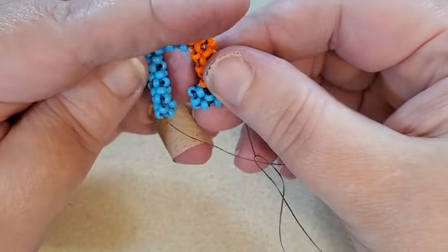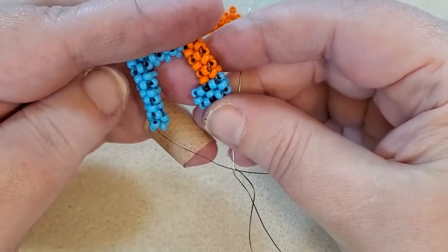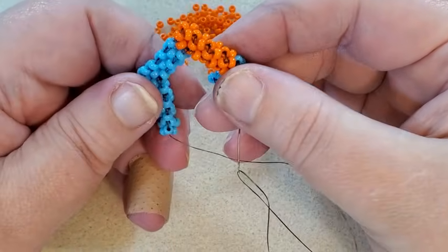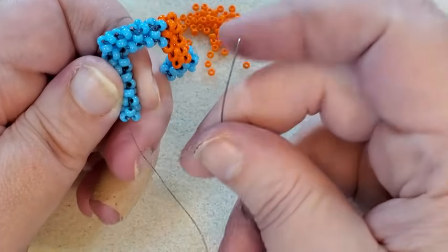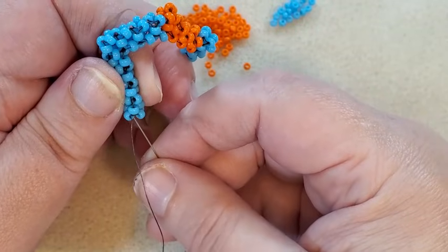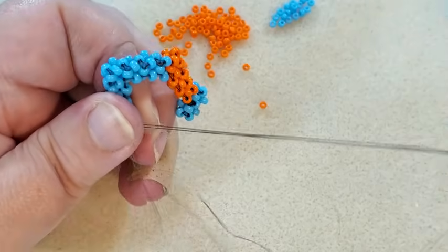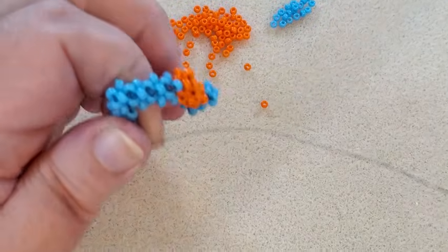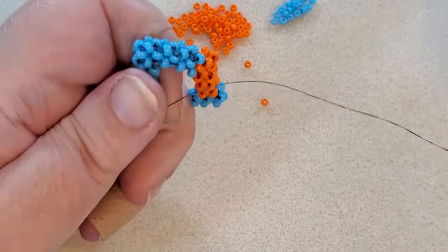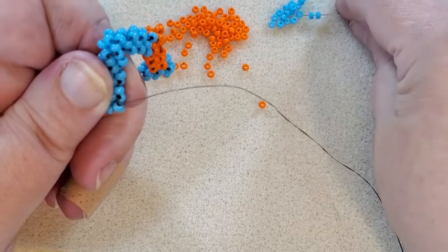So now I'm going to join this together here. I've got 2 cubes over here and 1 here, so I only need to make 2 more. So I need to turn my corner here, so I need these 4 beads here to be my base beads. So I'm going to go up into this bead, and I'm going to pick up 3 more beads to make this side of my cube.